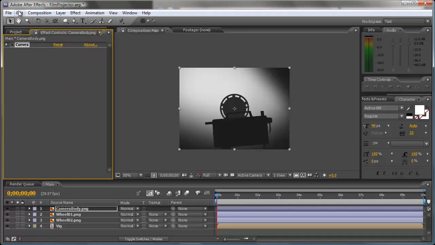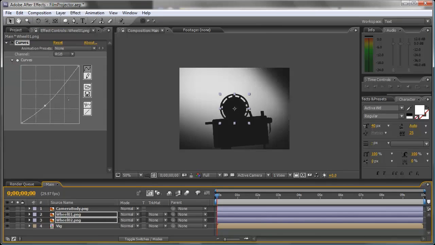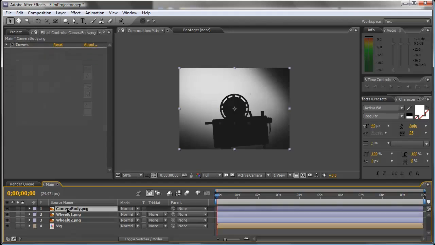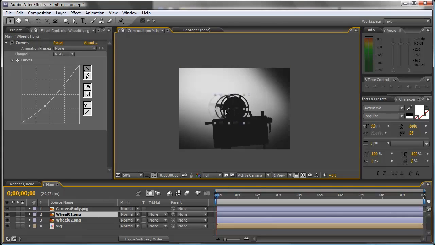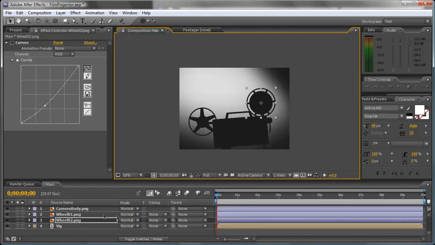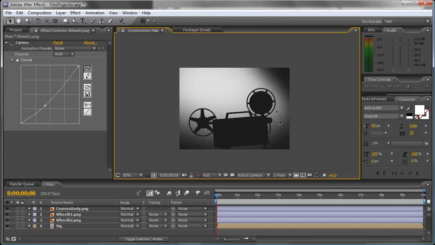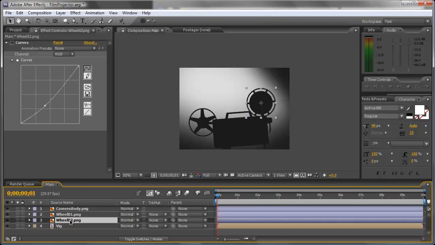I'll select that, edit, copy, select these two wheels, edit, paste. Sorry you can't see it, but it is there. And then we'll go ahead and move the wheels into position. That looks good to me. Then we'll go ahead and add a little bit of rotation.